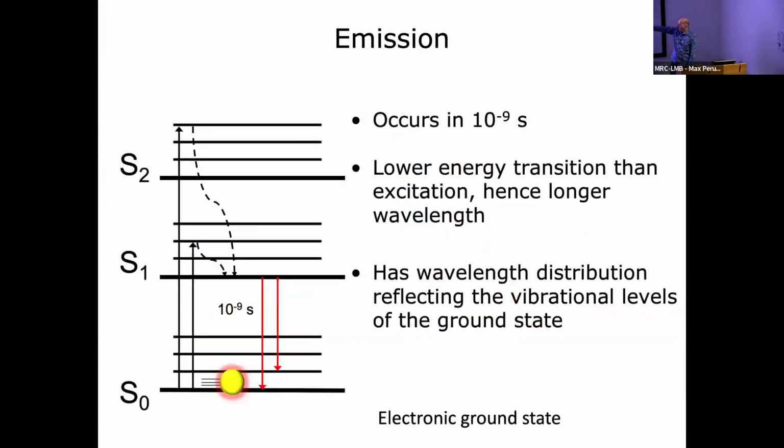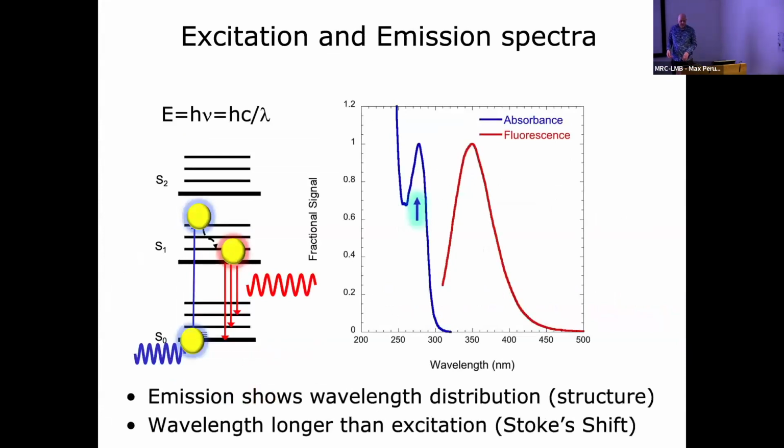And I think you can probably see that the ground state might have different vibrational levels, and so you're going to get a spectrum that depends upon that electronic structure. So what you tend to get is that the emission is over in the red, in a big spread of different wavelengths coming off, because the energy is related to the wavelength. And you see you're getting excited by a shorter wavelength, which has higher energy, but you only get back less energy through a longer wavelength. This distribution is called a Stokes shift after Gabriel Stokes, who was here in Cambridge.